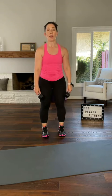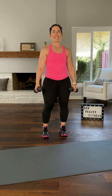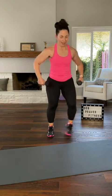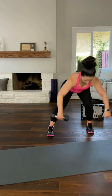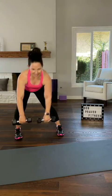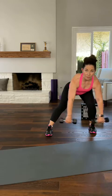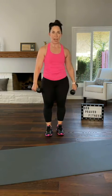Lateral lunge, wide row. The left side steps out. Hold here, wide row. Come back up. On your right, sink, up. Do it again. Sink, wide. Other way, so really push off of your outside leg right here. Push down.